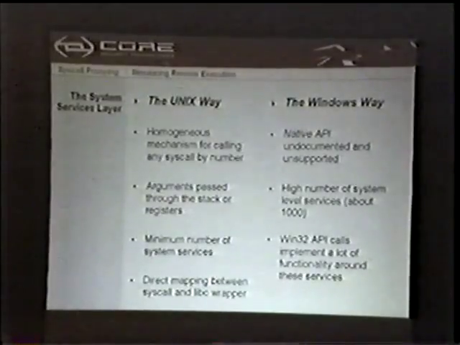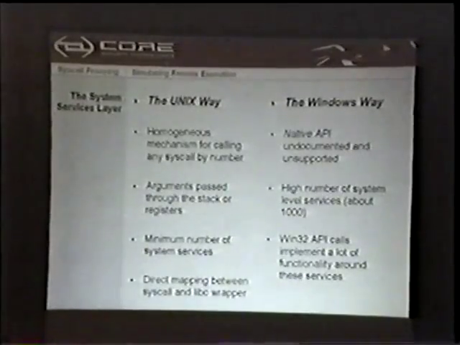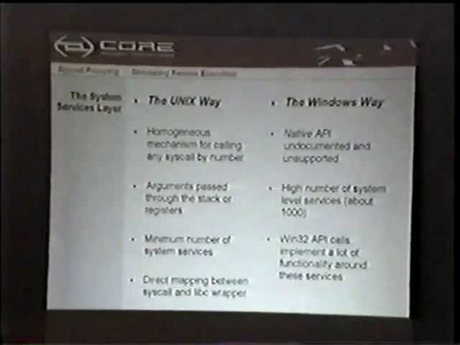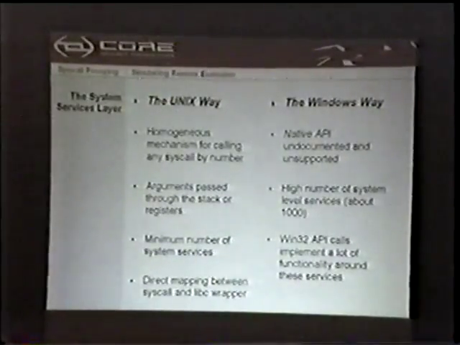Now into Windows. The Windows system service layer can usually be referred to in books as the native API, in contrast to the Win32 API, which is a user mode library. The native API is not documented and not supported.